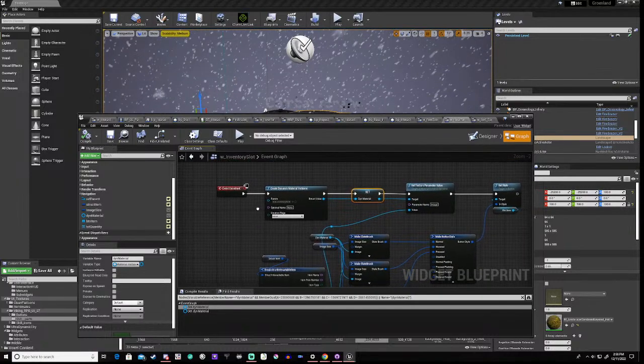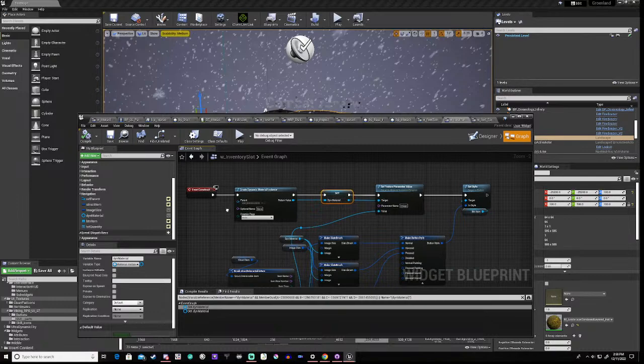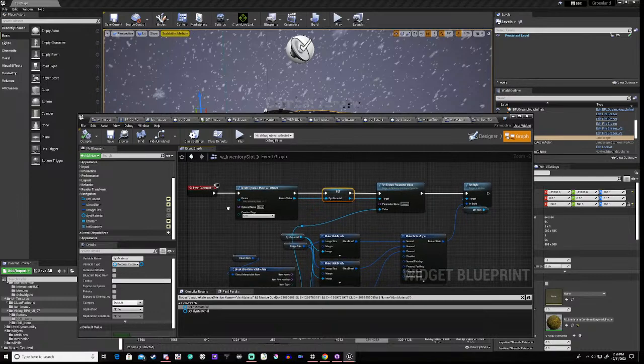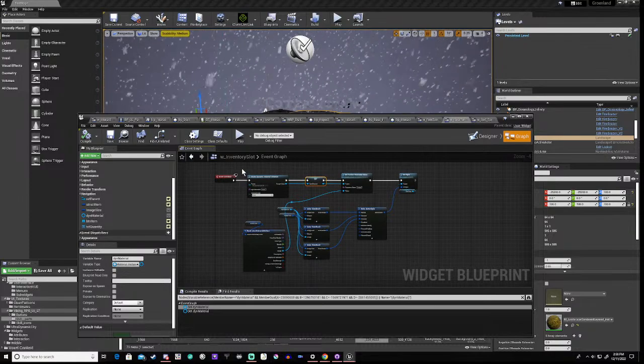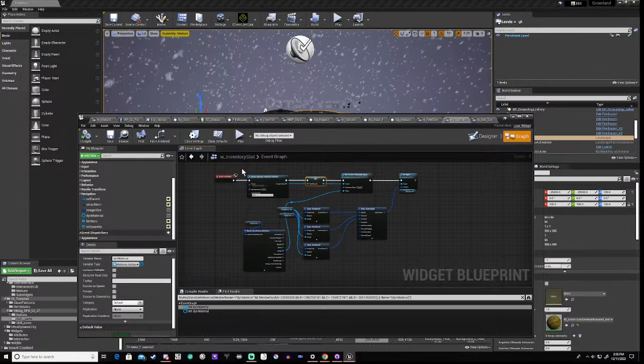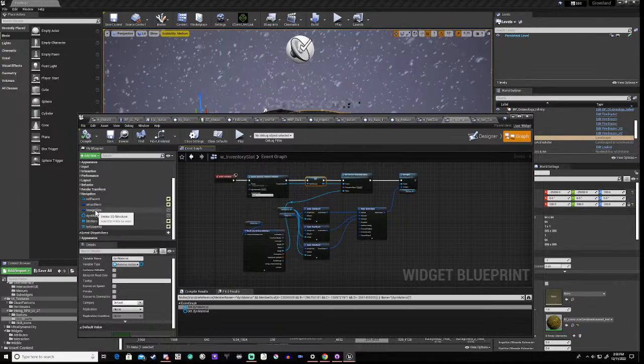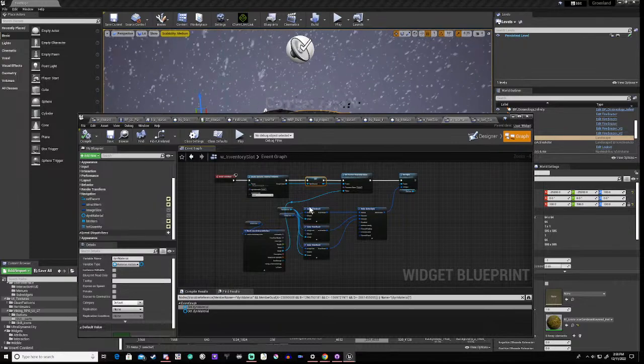So in effect, we can do this. And this is the one that uses the image size, so we can change this.